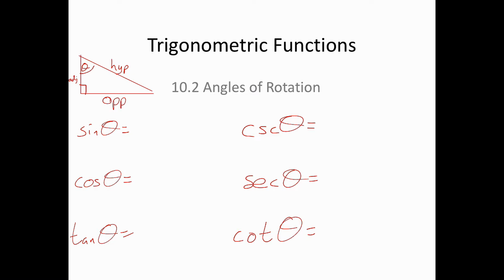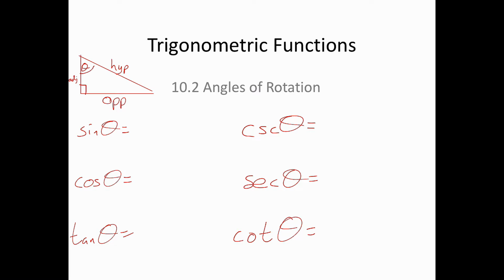I want you to think about how these six trig functions are related to opposite, adjacent, hypotenuse. See if you can come up with a way to finish the equation for all six of these. And maybe for the cosecant and secant and cotangent, maybe think about how you can relate them to the sine, the cosine, and tangent. Okay, you clearly paused.